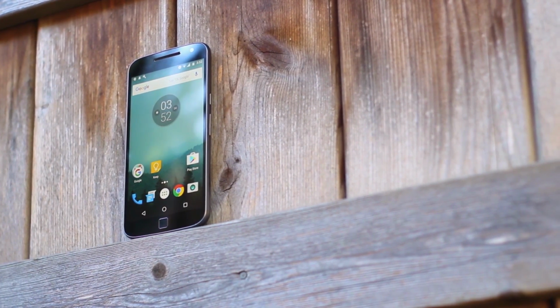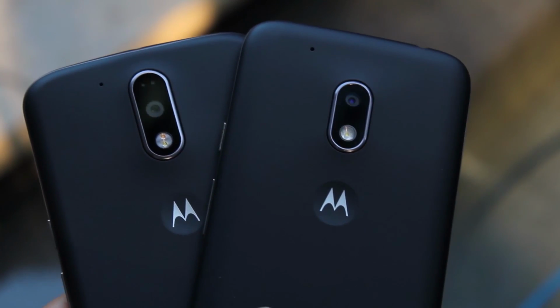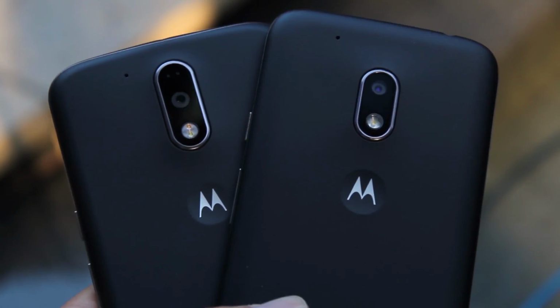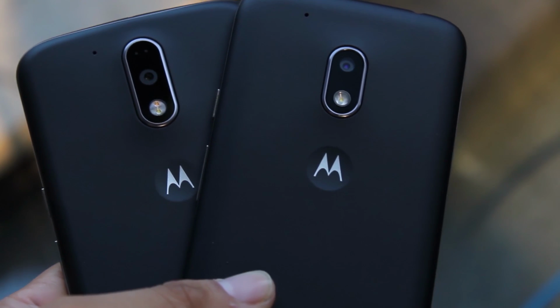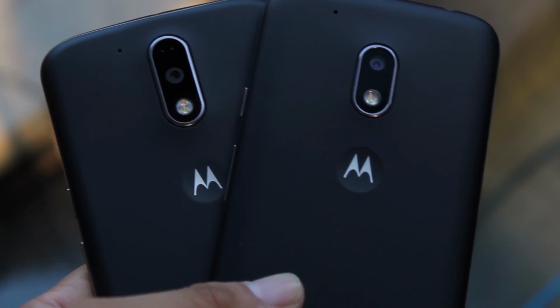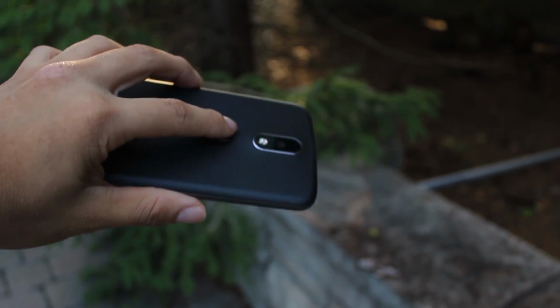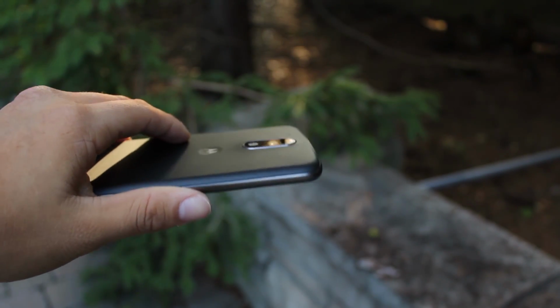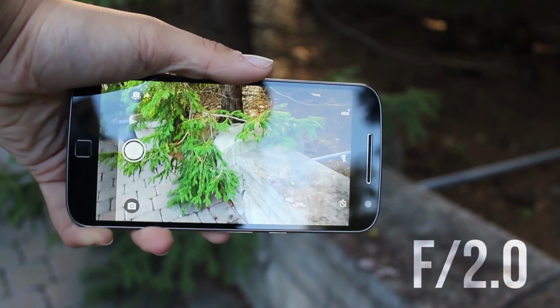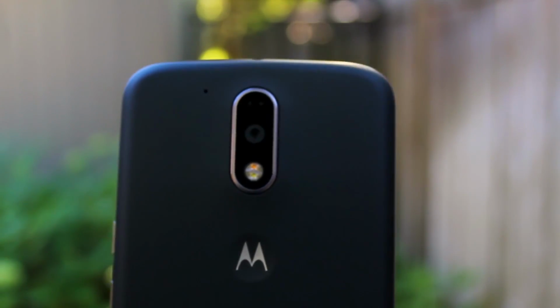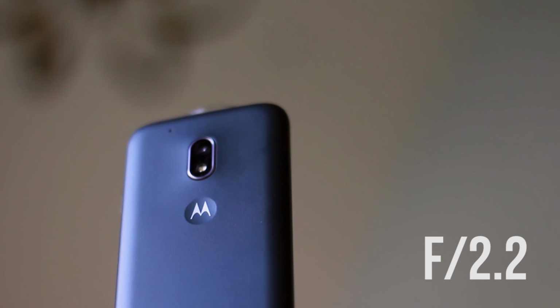Every latest and greatest new smartphone definitely has to have great performing cameras, and this is definitely no exception with the Moto G4 Play and the G4 Plus. That is, with good lighting. Now, to quickly get both phones' camera specs out of the way, the Moto G4 Plus's rear-facing camera is 16 megapixels with f2.0 aperture, while on the other hand, the Moto G4 Play has an 8 megapixel shooter and an f2.2 aperture. The G4 Plus also has a laser-assisted autofocus system, while the G4 Play doesn't.